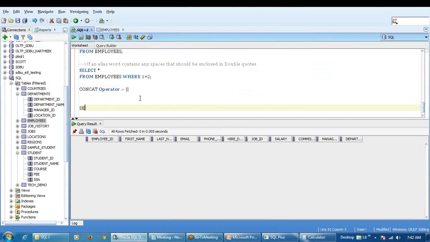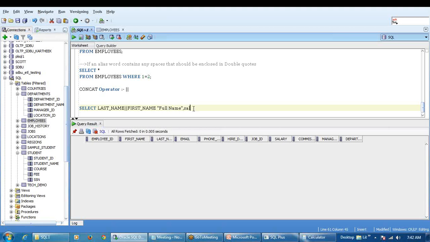Let's say select. I would like to concatenate the last name and the first name column. Let's say I want to display this complete thing as a full name. I'm providing a space, so I'm enclosing that in the double quotes.